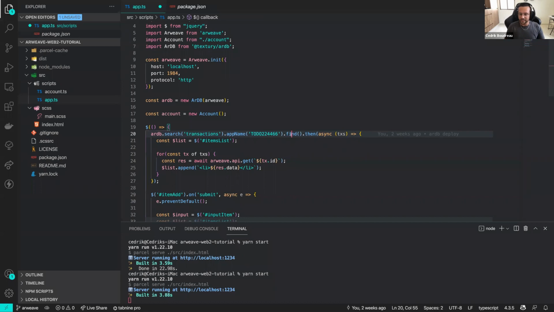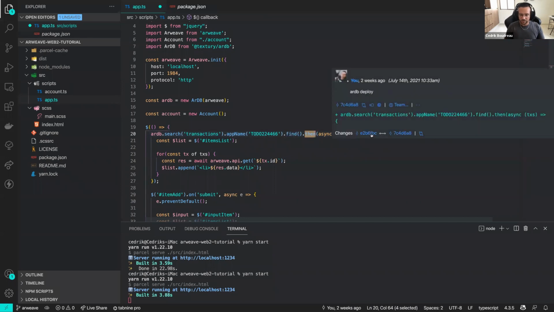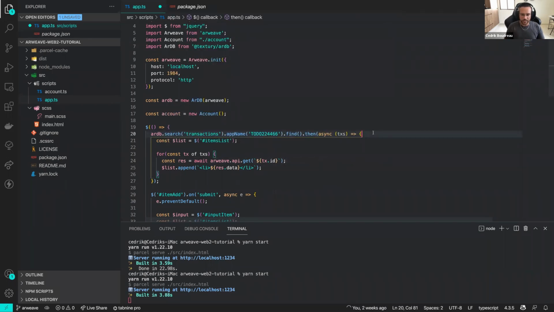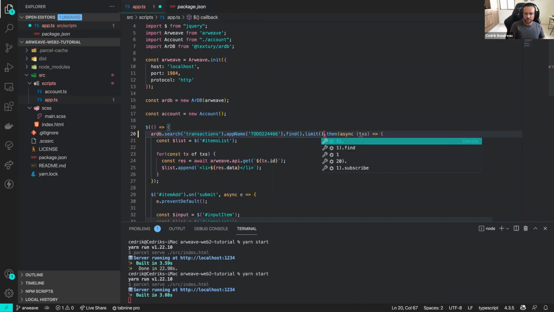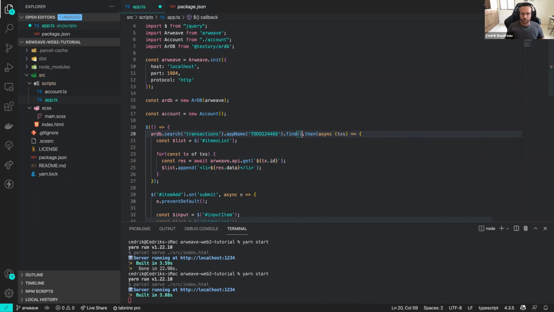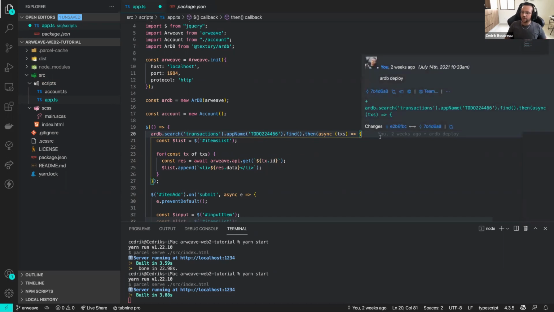And then we do a find, and then we get the list of transactions. Here I could limit it to just one. So you can have a limit of one, or you can have a limit of multiple transactions. In this case, we just want the list. By default, it will return only 10.